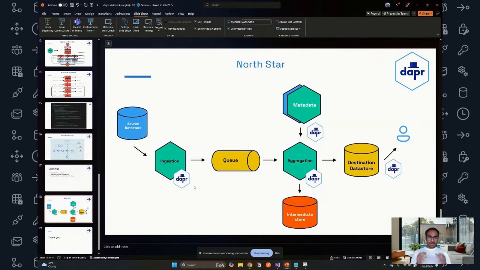Coming to the North Star, we have started with integrating Dapr into the aggregation infrastructure. The next steps are, from the inherent pattern here, we see this as PubSub. So we believe the Dapr PubSub building block will be a beautiful fit for this architecture. And then the Dapr service invocation API is also something we are looking at, because the inherent nature of cloud workloads is that you have to have retry mechanisms built in because there are transient call failures. And one advantage we get is that the Dapr sidecar already has all this retry logic.